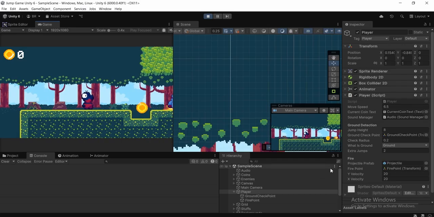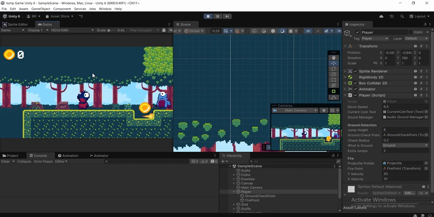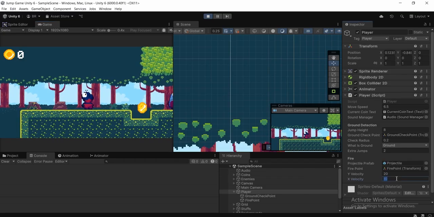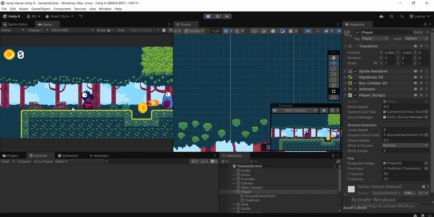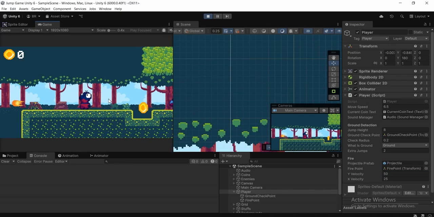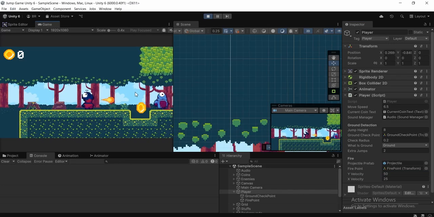We can just decrease this x value. Sorry, we're going to do something around 10, and this let's bump up to 30, or let's do 25. And in the y I'm going to do 50. So it kind of works. So we can go with this value as well, I think.